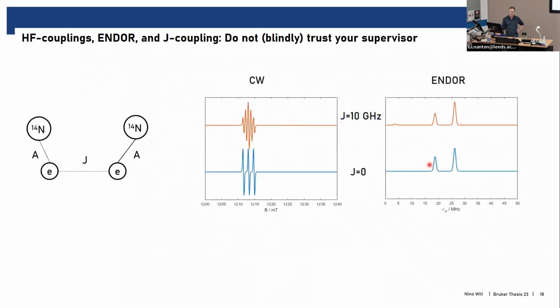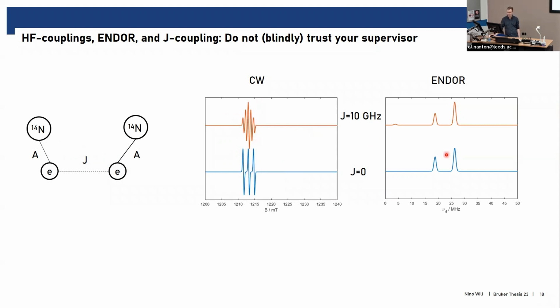Because if you just simulate it, it's just for nitrogen now instead of copper, but if you have a coupling to one nitrogen and you have another electron that is coupled to nitrogen, they have a slight G difference, I think. And then you change the J coupling in the CW, basically go from the two independent S equals 1/2 to a coupled spin 1 that couples to both spins the same way.